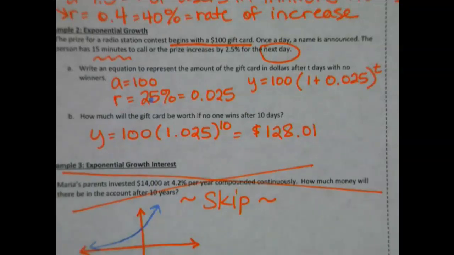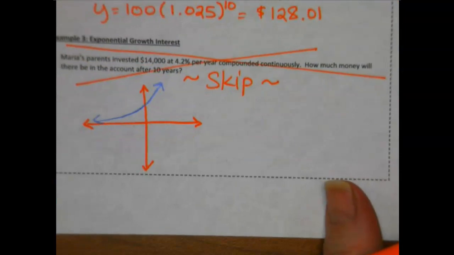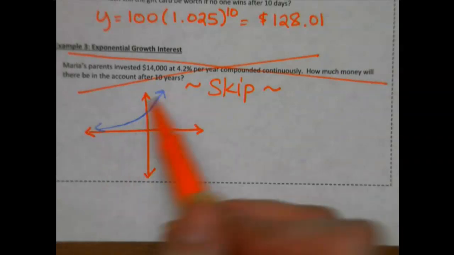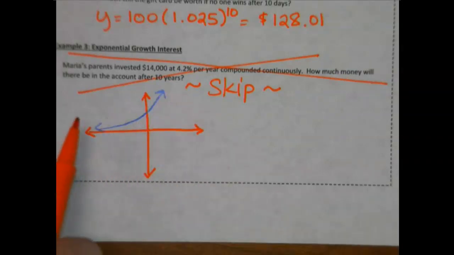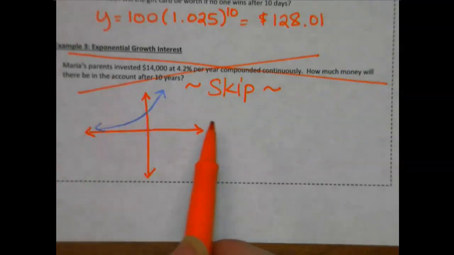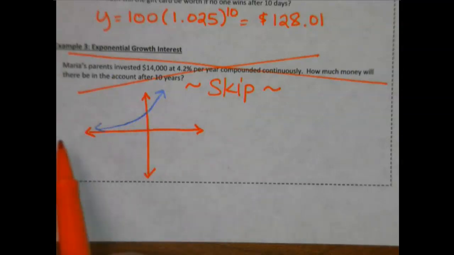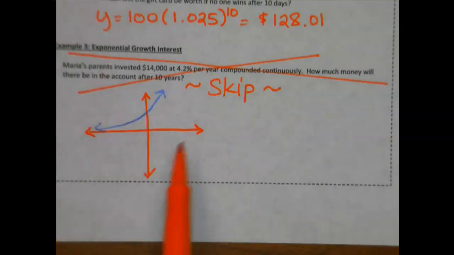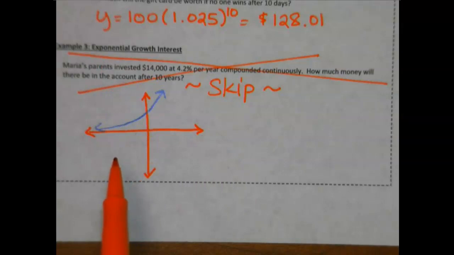We do not need to do the bottom example. I just want to remind you from the previous notes that growth looks like this. The asymptote is not always 0, but it will grow over time as you move from left to right on the graph. Decay would be going down over time. Think of growth and positive slope as kind of the same. They're both going uphill. Positive, and negative is your negative slope, also the direction that decay would be going, to decrease over time.